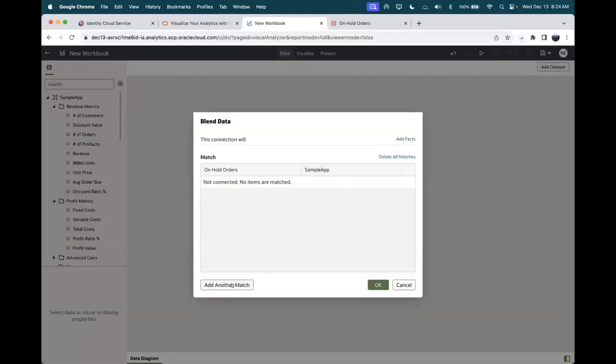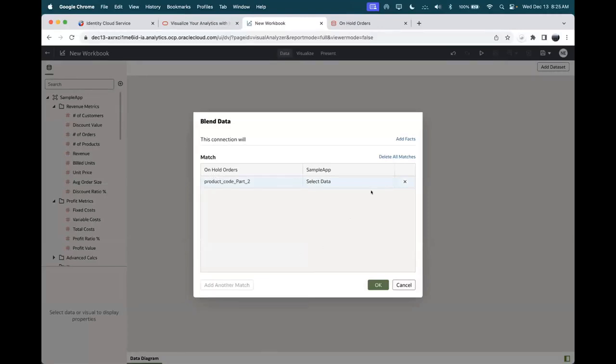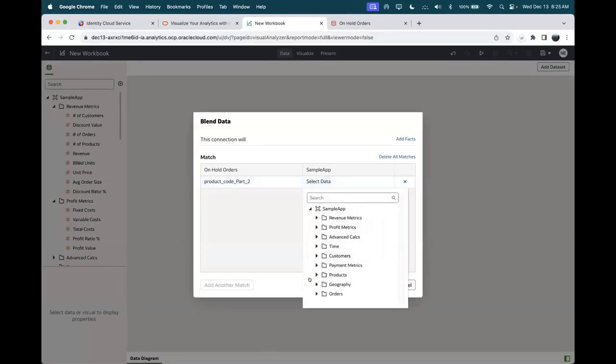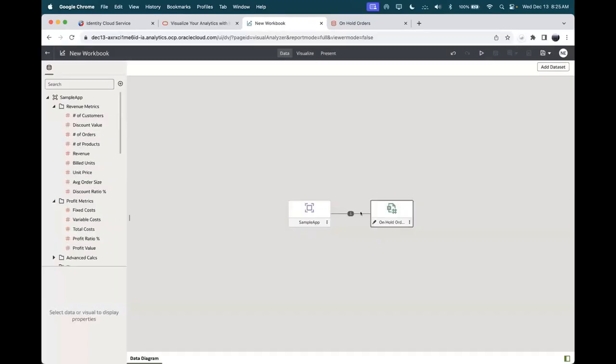We're going to add a match. So on hold orders, we know that we have our newly formed item key. And on here, we understand, again, our information, and we're going to pick our product key and click OK. And now you can see that we have those two together.